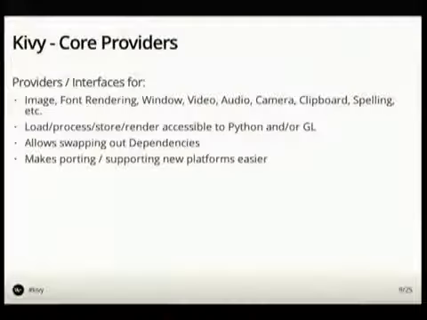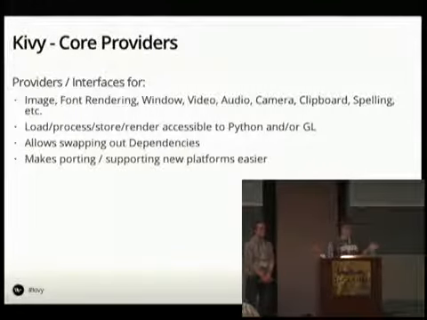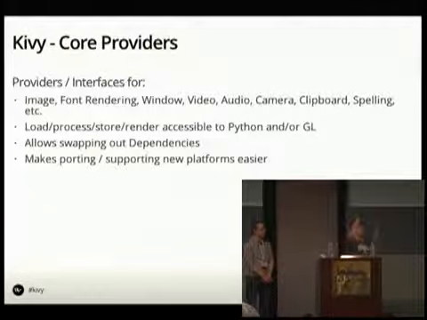And the same thing is done for the way that we do any other core system interfaces, like for images, font rendering, window providers, video data, audio, camera, all that kind of stuff, where we have an abstract one, and then if you want a new image format, we just need to read it into a buffer. If you can somehow get it into OpenGL, you're done, and you can use all the other Kivy infrastructure that's there to work with images with it already.